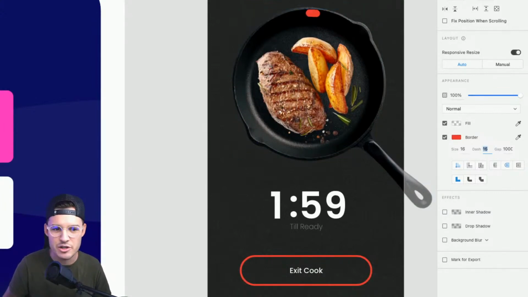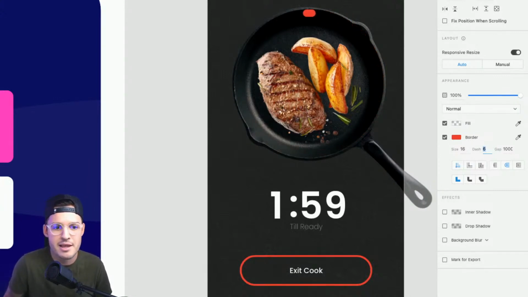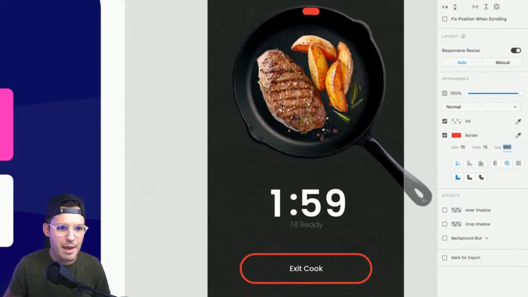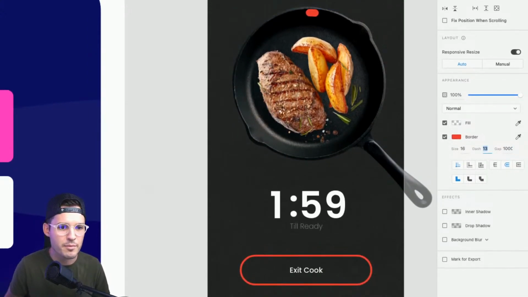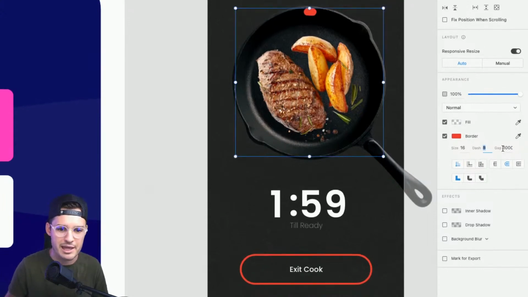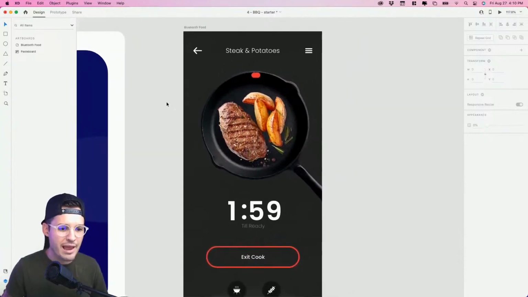By raising the dash number, as we run the number up, it's going to trace it around. It's actually kind of similar to Adobe After Effects if you've ever played with After Effects, okay? And you can keep messing with the gap a little bit. Maybe it's a little bit more, a little bit less, but 1,000 seems to always work for me. Okay, so I'm going to move my, yeah, perfect, just like that. There's my dash at 8 and gap at 1,000. Now we have the start.